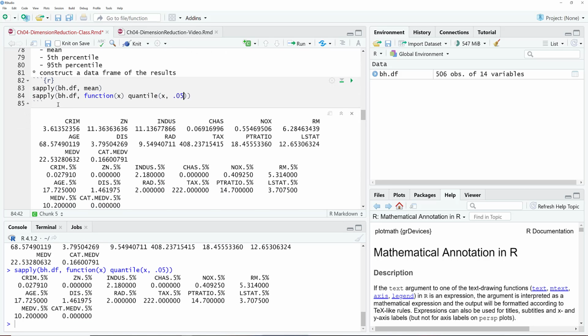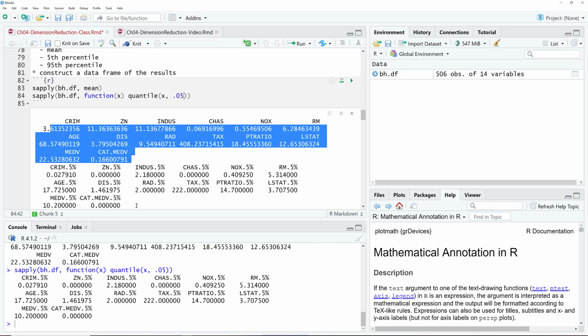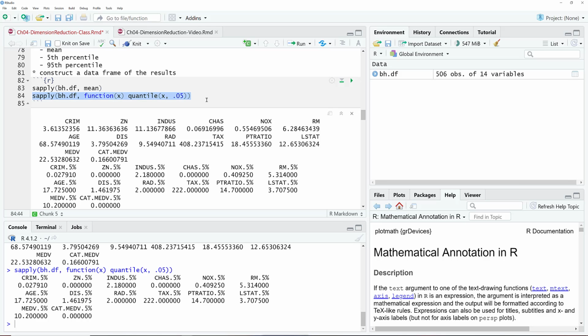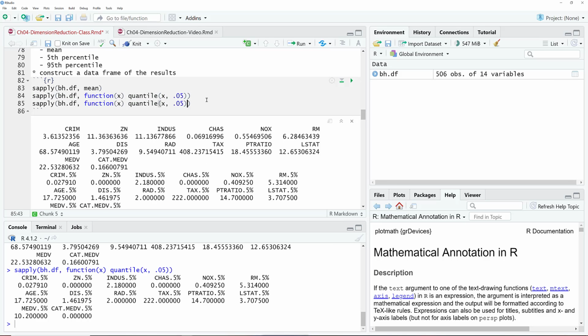Okay, so now I have the mean up to here, and then I have the fifth percentile here, and I can repeat that for the 95th percentile. Now you can do both of them here by giving it as a list, c(0.05, 0.95), but then that creates the data in a list format, and it becomes a little harder to print and stuff like that. So let's do it this way.